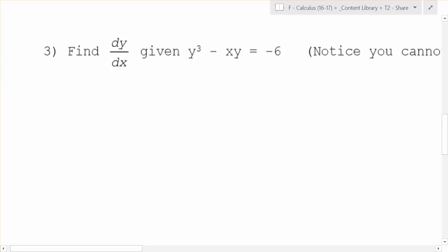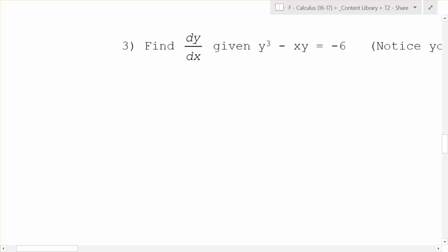Remember how I said you can get some things that are super hard to isolate? If I asked you to isolate y, is that something you know how to do? To be perfectly honest with you, I would have a very hard time off the top of my head isolating y because that's a cubic. Cubics are really nasty to deal with unless they're very specific. You factor cubics with grouping, but if you don't have grouping set up, it's really hard.